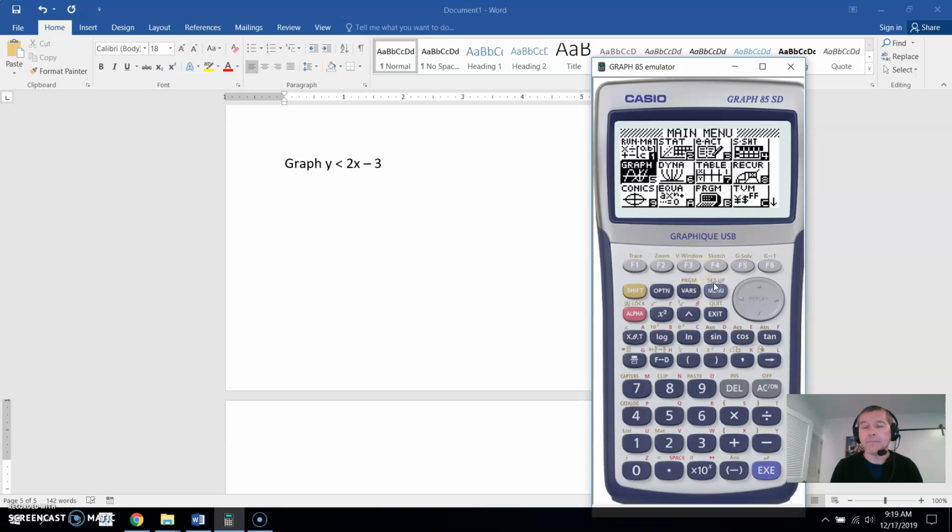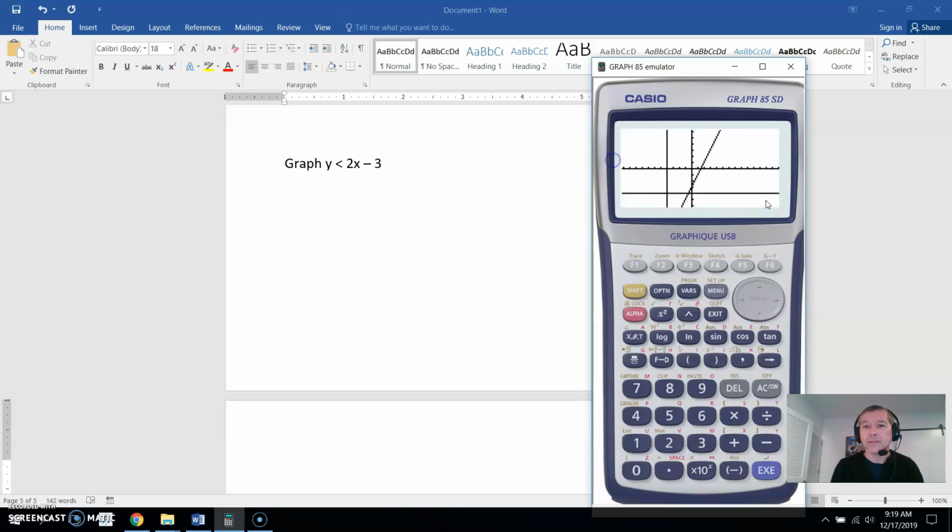Again, the graph menu, once you get the calculator open, just go down to the graph area, hit execute, and you're in the graph area. Now usually this starts off with this sort of look. Let me change the type back to the regular type, which is y equals. You could graph this one, 2x minus 3, just by typing in 2x minus 3, and that's an equation that you graphed, and you can draw it right there.